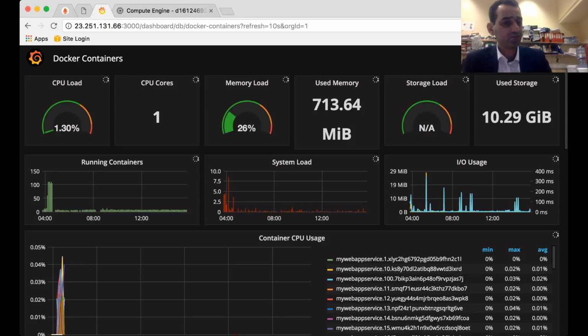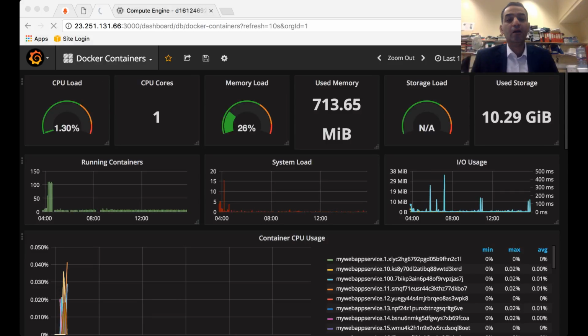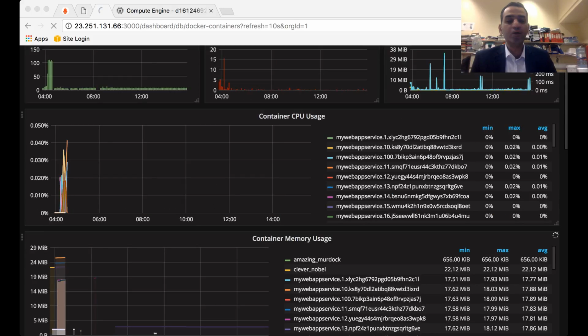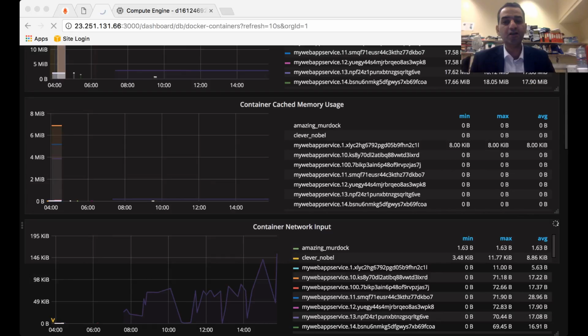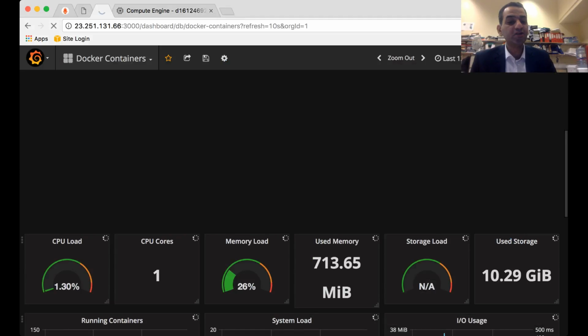Now, most likely I will be ending now because the performance is not going very well. I most likely need to restart this server because nothing is going very well here. I cannot even refresh the page. I cannot do anything. But restarting is not acceptable if you are talking about a production environment.